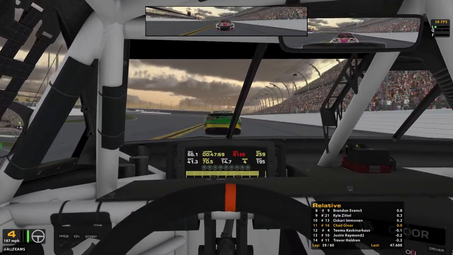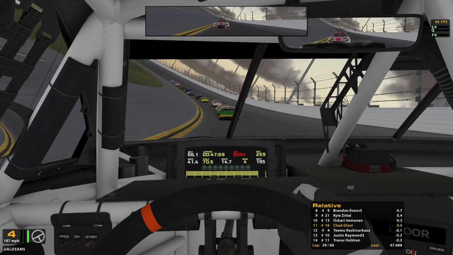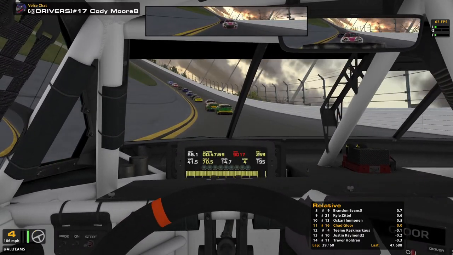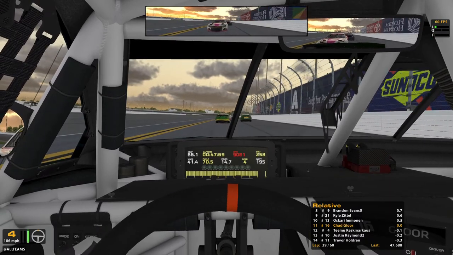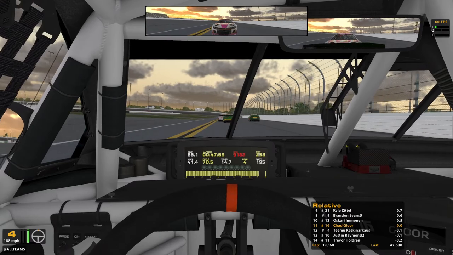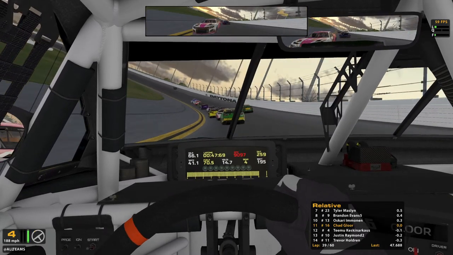You've just done a 47.7. I don't know what happened there. Good job, guys. Getting back in the main pack. Look, I'm gonna lose the draft. They don't fan out. Four needs to push me. There he goes. Alright. Now we're back.